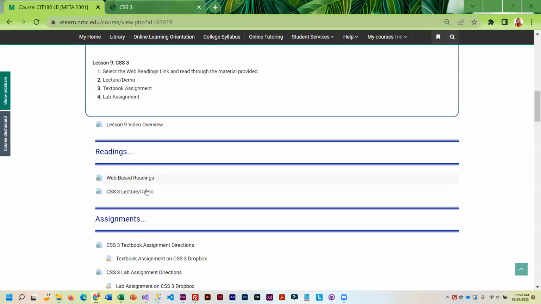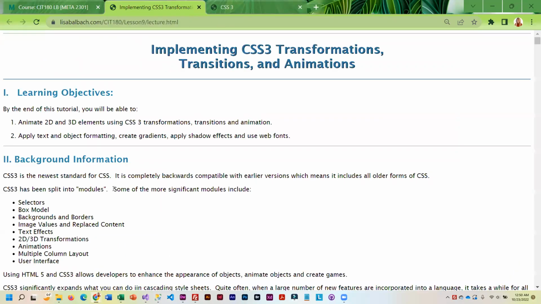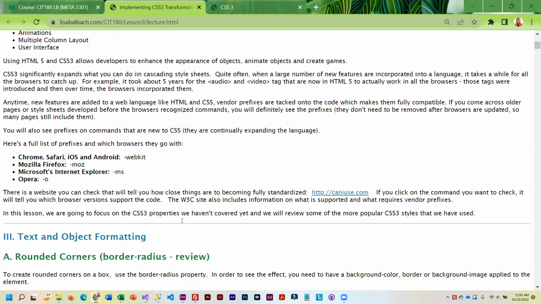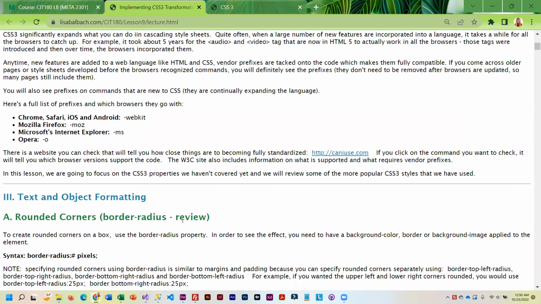Then you're going to go through the lecture demo, and in the lecture demo, it's pretty comprehensive, covering all of the standard CSS3. There might be a couple newer things that we don't catch in here, but there is review, and then there's also new things.